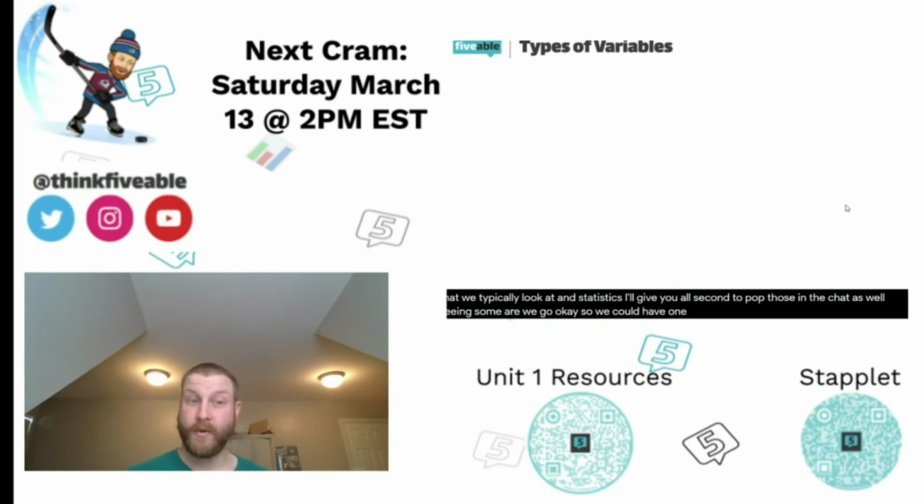We could have one variable and two variable. That is true. And then we also have quantitative and qualitative. Qualitative is not the word that AP Statistics uses, strangely enough, but it is correct. And then categorical and quantitative are the two types of variables that we need. And I think it's really important in the very beginning to look at a set of data and determine which type of variable that falls into. Is it a categorical variable where someone falls into a category, or is it a quantitative variable?